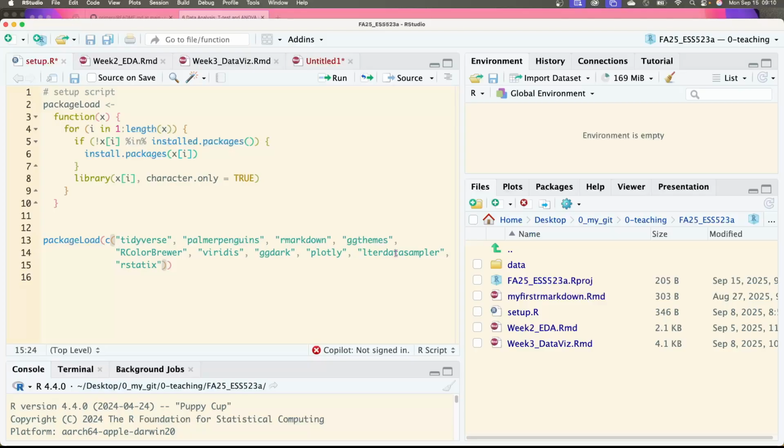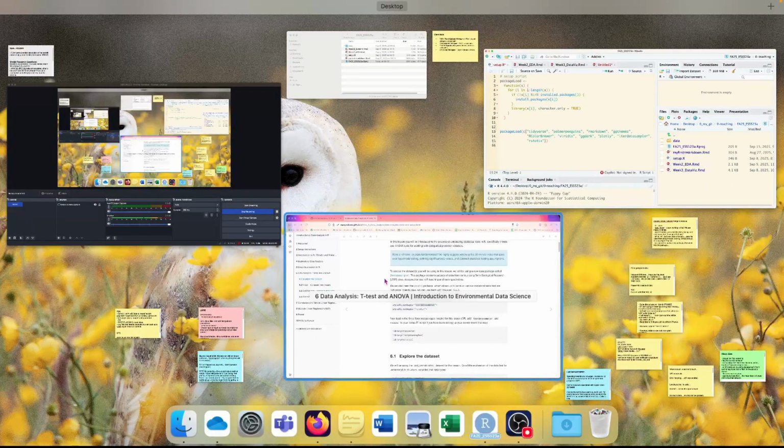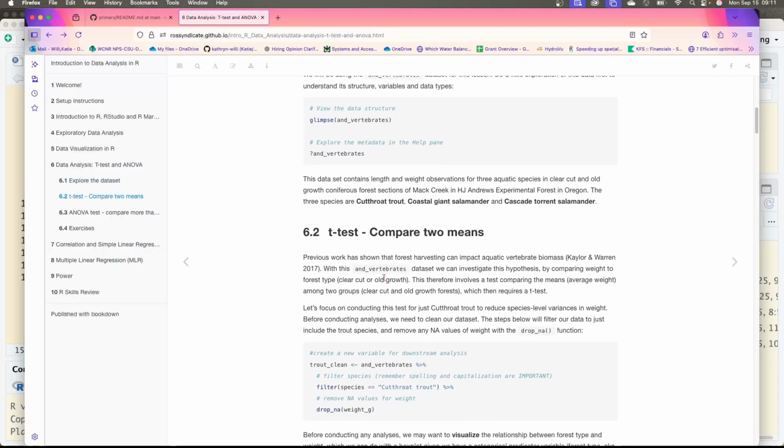And so this week, I think we're pulling data from a forest where they've had a handful of different forest treatments, so clear cut versus old growth, and they're able to look at how species, I think they have a handful of different measurements across a handful of different species to see how differences may or may not be occurring within those different forest types. I think there's the salamander. We've got, they're all in the lesson plan. I can't remember off the top. Yeah, we've got trout, mostly vertebrates, I believe. But what we want to do this week is compare some of these different species and how there may or may not be differences across different forest types, etc.